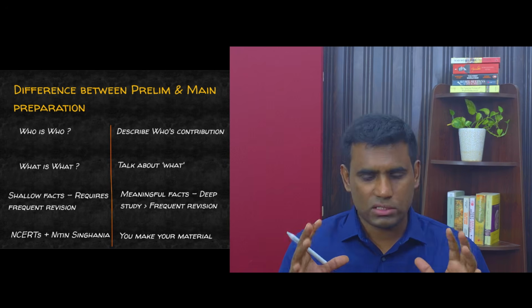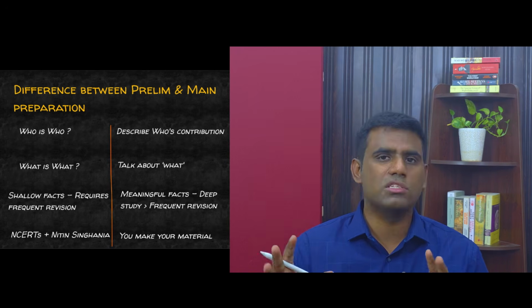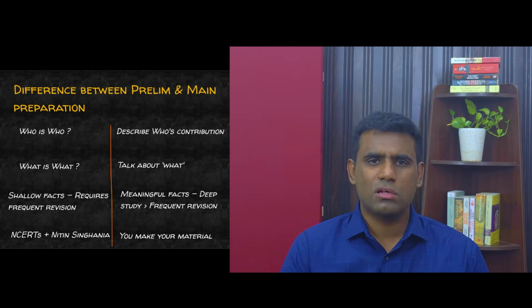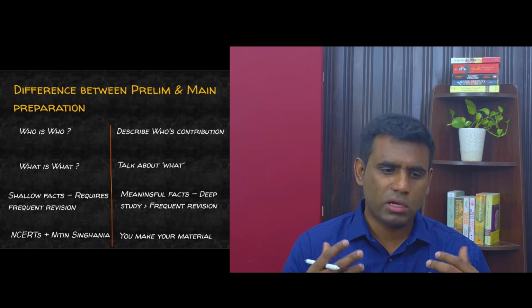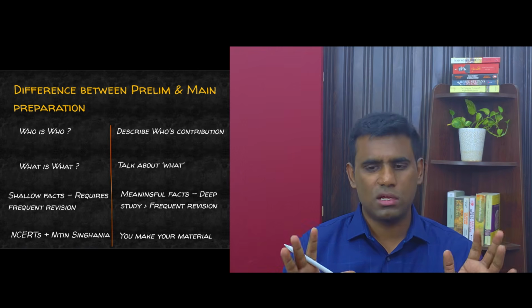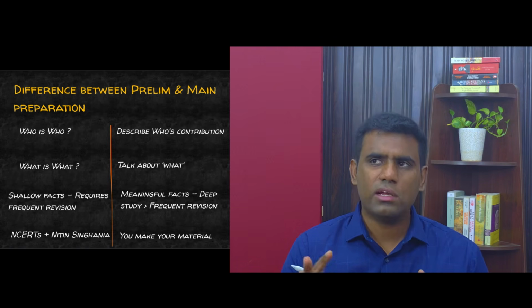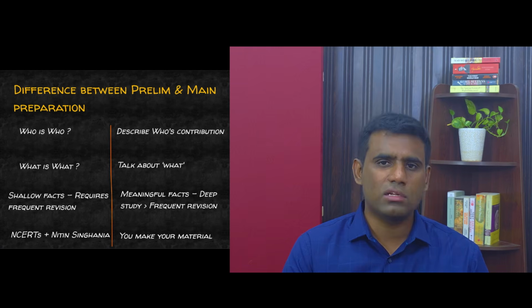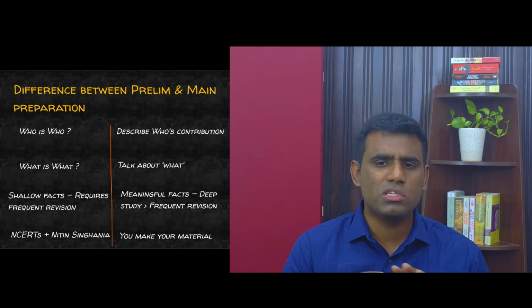Right? So, first, let's understand this difference between prelims and mains phase of art and culture preparation. In prelims, you simply have to read NCERTs. You read Nitin Singhania. Right? Either you would be reading Nitin Singhania, or otherwise, if not, you would be reading all your NCERTs for art and culture. Yes, that is good enough. That helps you in handling at least 50-60% of your art and culture question asked in prelims. Because in prelims, the questions asked are just superficial level facts.